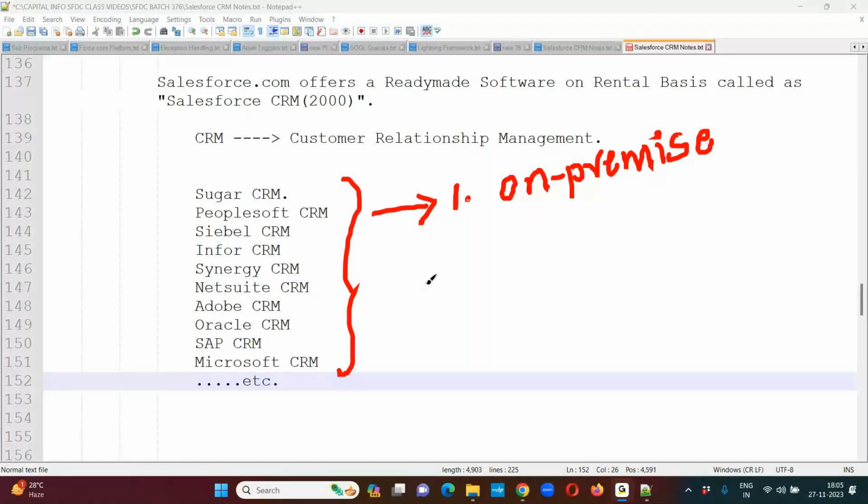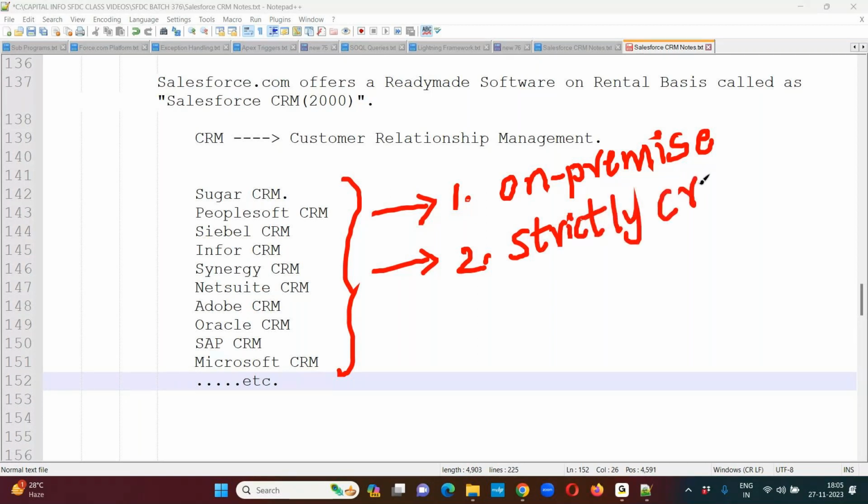Next, the second problem. The existing CRM applications that we have are strictly CRM applications. What do you mean by strictly CRM applications? Whatever existing CRM applications we have, these purely offer a set of features to store and manage your customers' data.